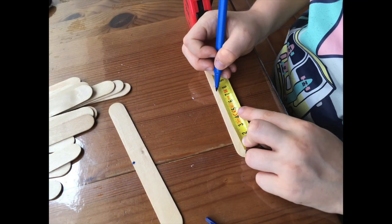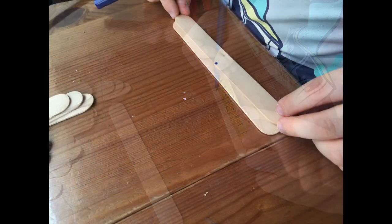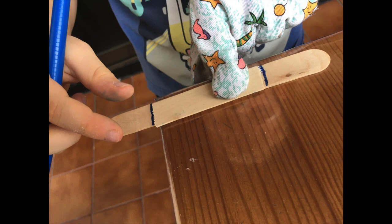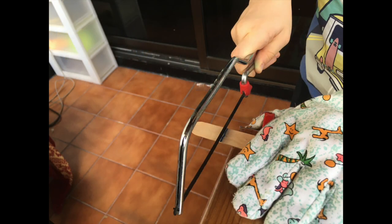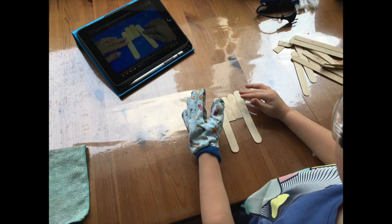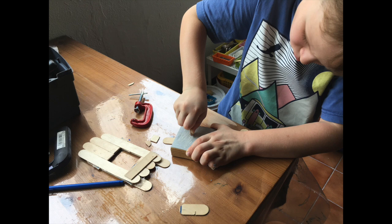In the building of that boat, he came across needing to use skills for measurement so I could teach him where to find the middle. He needed my support in starting to know how to cut, but as soon as I had taught him that, I could step back and let him do it. And then step by step, pausing and watching the video, pausing and watching, he built his boat. We still haven't found an elastic for him to use, and we're waiting until we can get to the grocery store to buy that. But the next step, I imagine, will be that he's going to be wanting to trial it out. If it doesn't work, what would he build next?